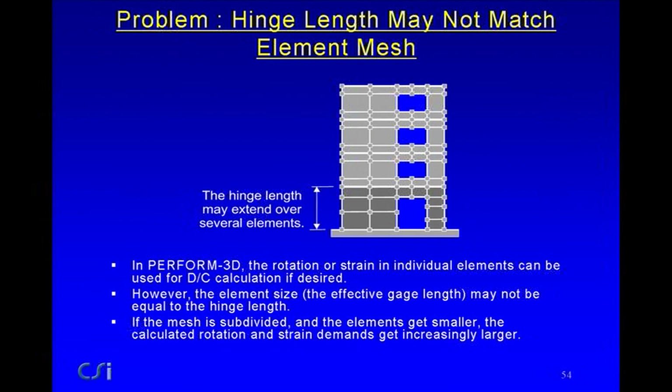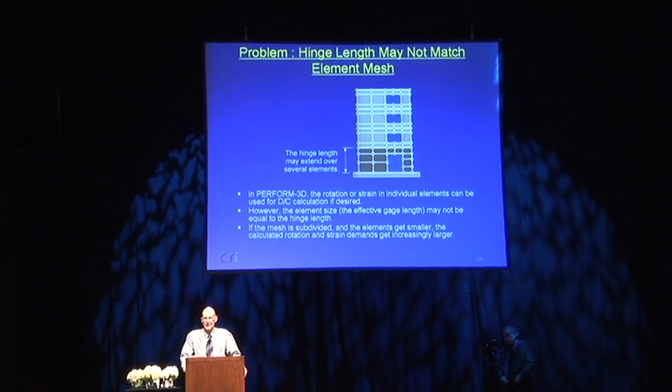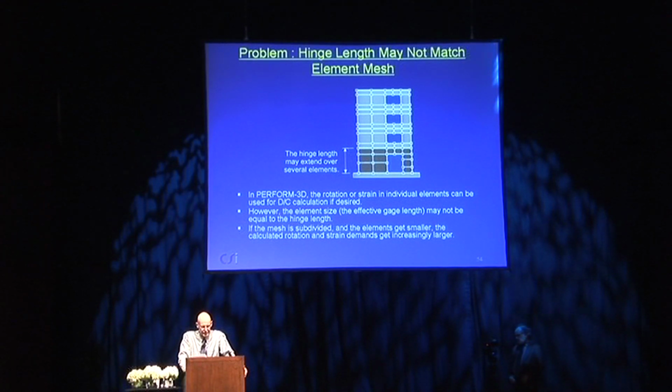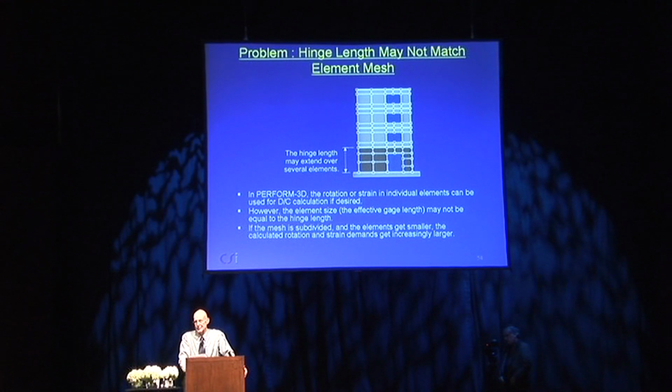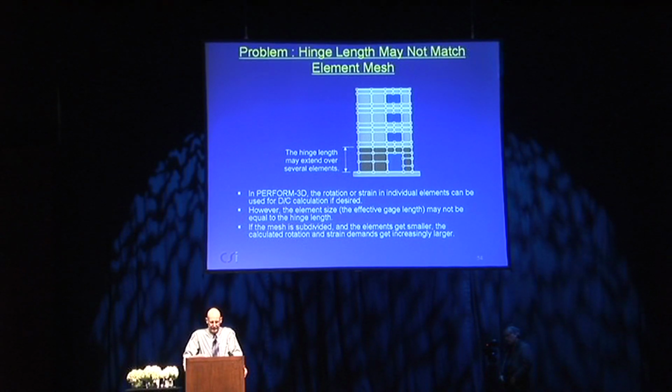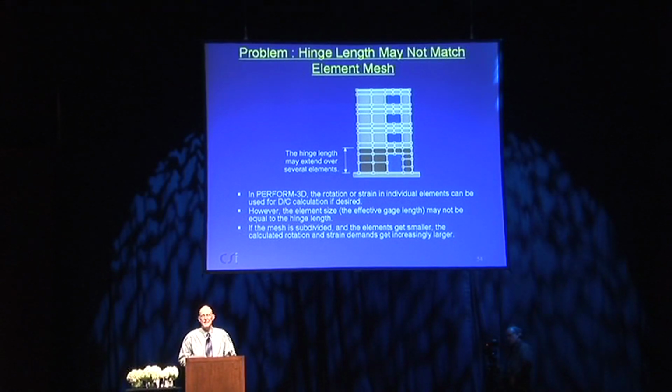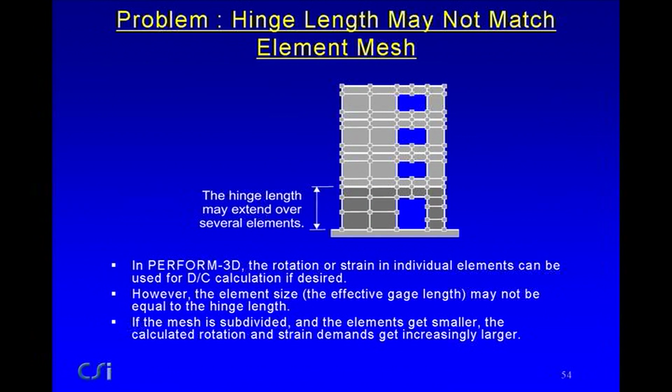One of the problems is that as you subdivide the mesh, as you make the mesh smaller and smaller, the strains that you calculate will tend to get larger and larger. And if you go far enough, it doesn't matter how fine you make the mesh, the strain keeps getting bigger and bigger. The strain in an individual element, the gauge length gets shorter and shorter, the inelastic deformations get more and more concentrated, and the strain you calculate in this worst element just keeps going up and up. Refining the mesh doesn't help you get a more accurate result if it's inelastic.